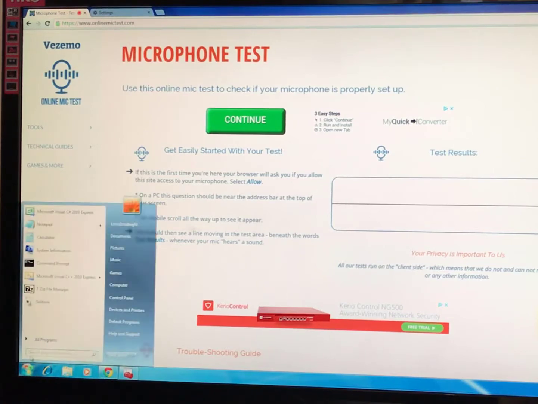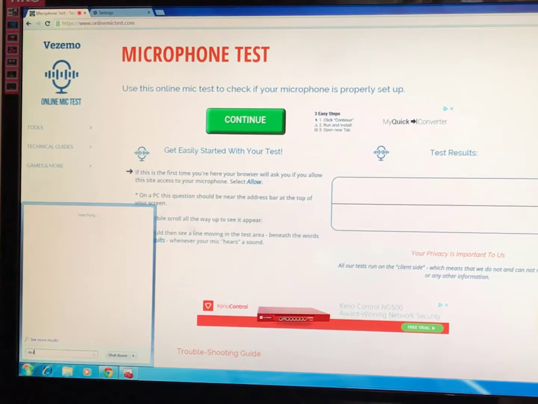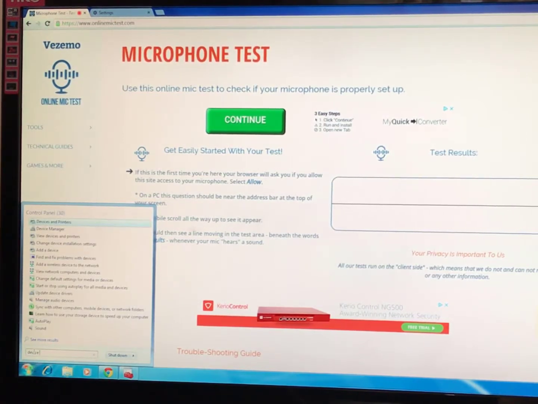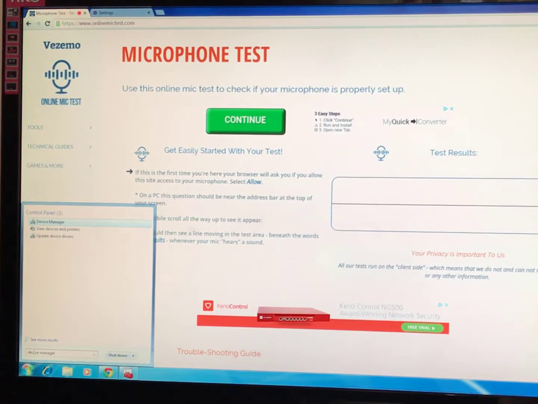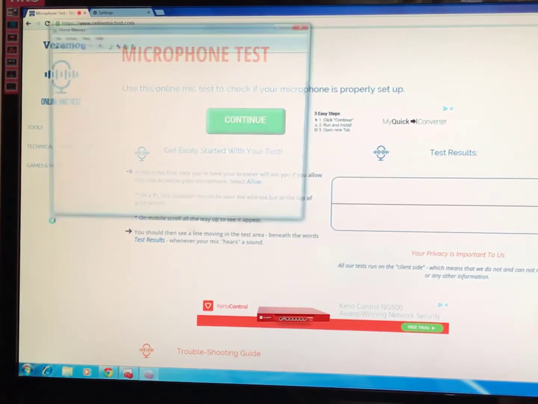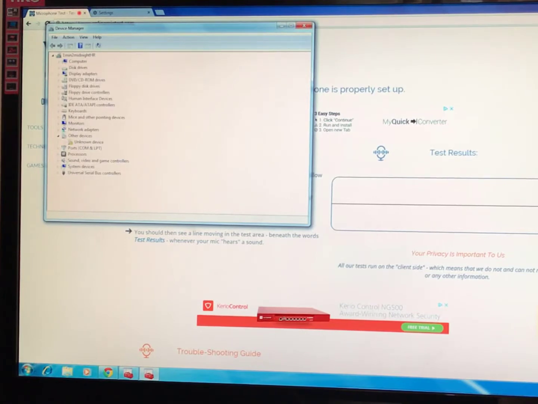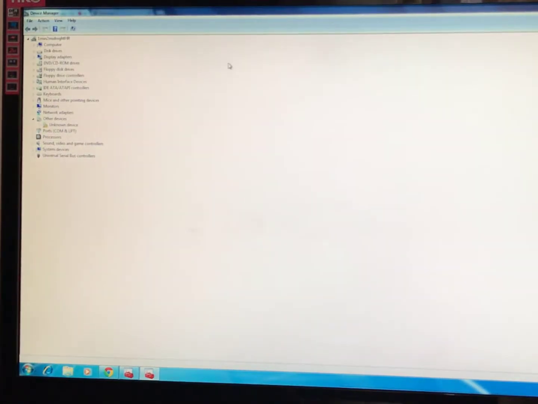If you want to uninstall the device, then you must go to Start, search for Device Manager, select your device on the Sound, Video and Game Controller.